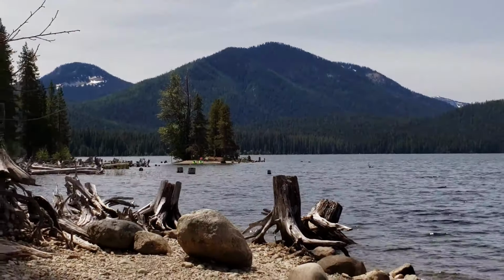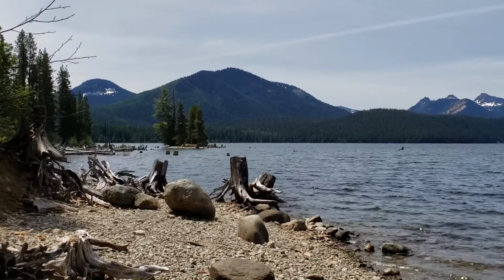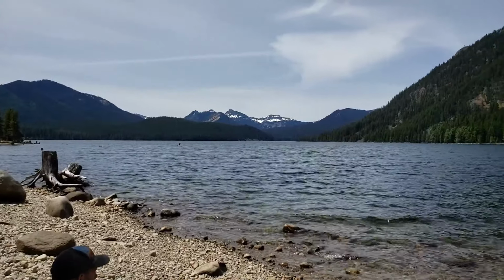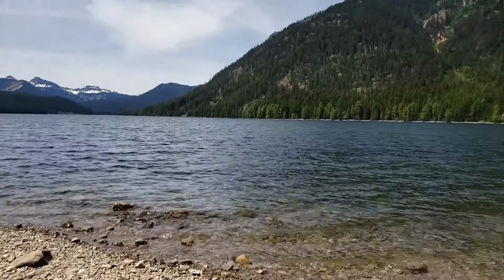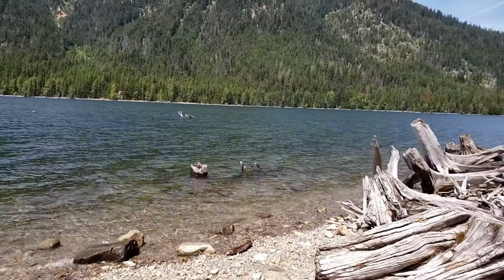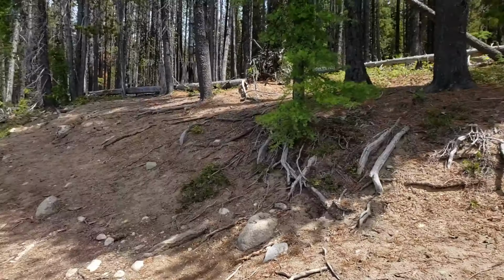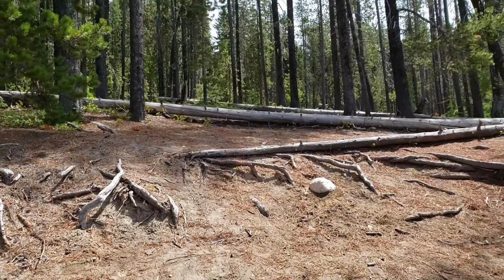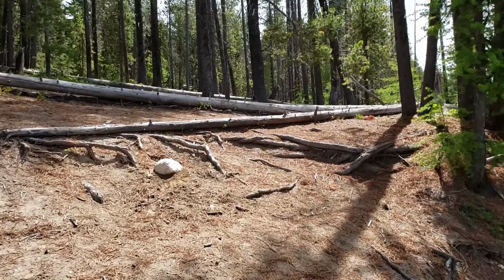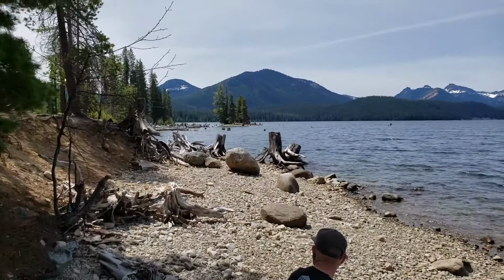We are getting ready to leave. The sun has come out. It's nice and warm. There's some people out with their kayaks on that little island. It's really nice. This is the little beach that I was talking about. Beach for Washington. This is what we consider the beach. But our campsite was directly up the hill where I was earlier today. It's been a really nice weekend.